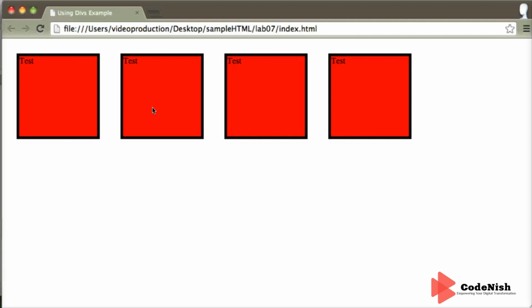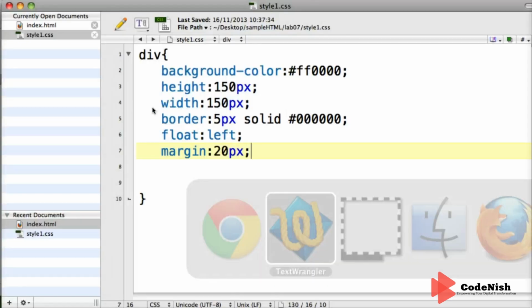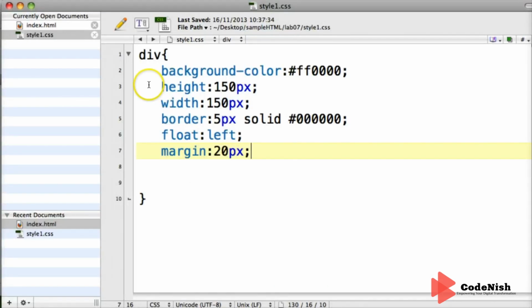I want to have some of the properties being the same of all these different divs, because most of the time I want them to keep the same size. I want to keep the same black border, but each individual div, I would like them to have different background colors. So let's have a look at my style sheet and let's see how we can achieve that. The first thing I'm going to do is all of these properties that all of the divs have in common, I'm going to define them as a class.